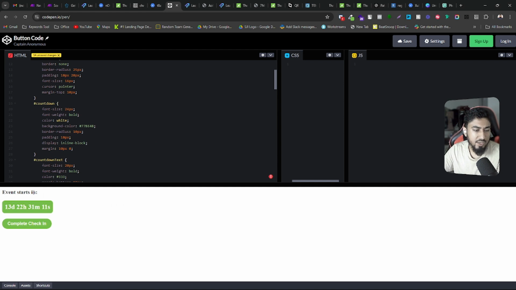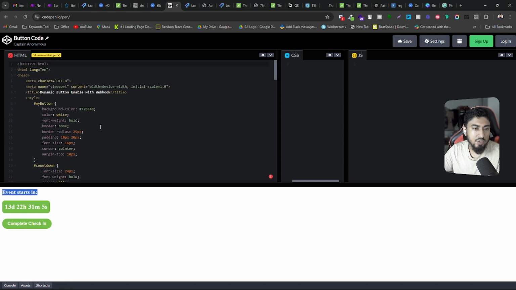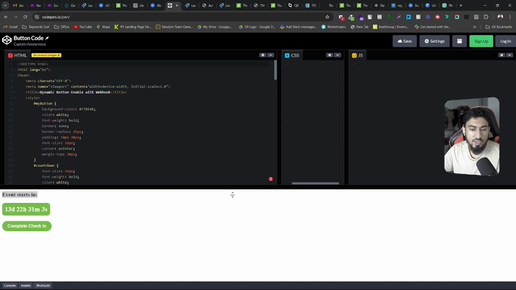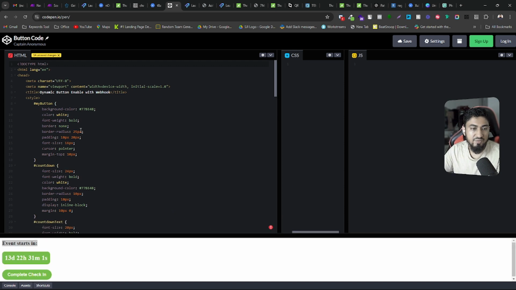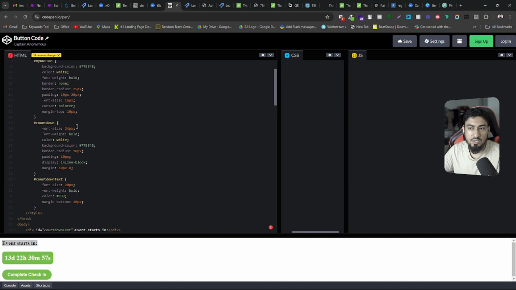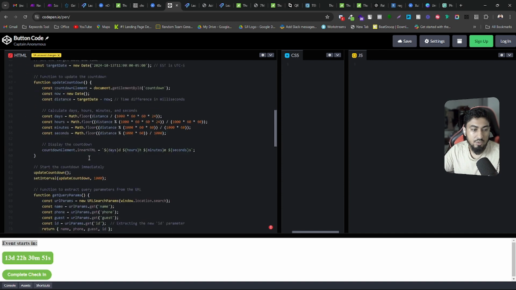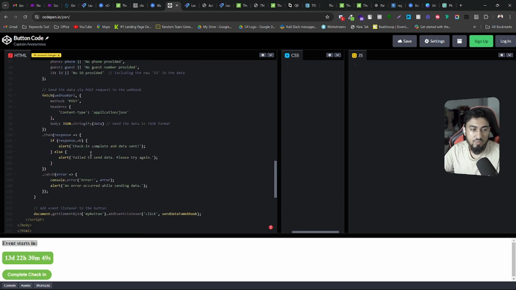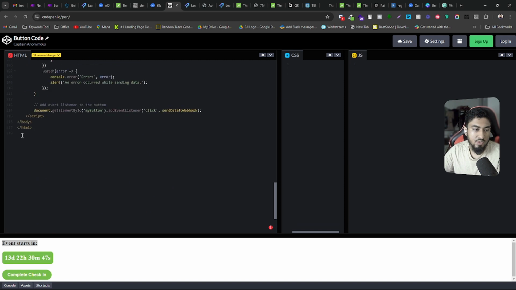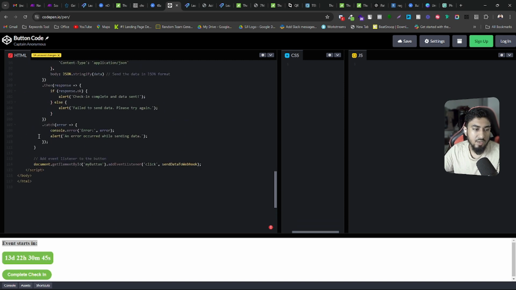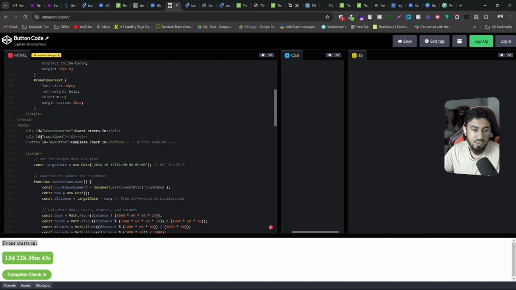You can check, this is the event start date, and this is the countdown, and this is the button. So there is a simple code I built using ChatGPT. I did not have much time to do the code, that's why I utilized ChatGPT, and I know how the code needs to be used, so there is not an issue. This is called a low code solution. I do not build long and big code. This is only a 170 line code I generated using GPT.